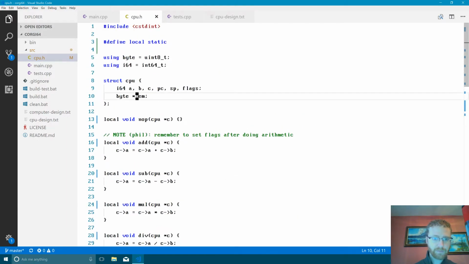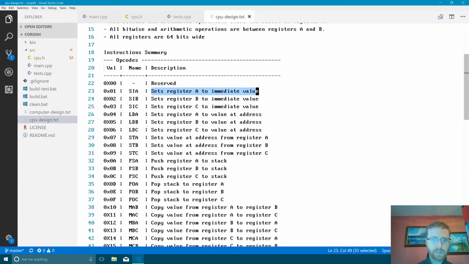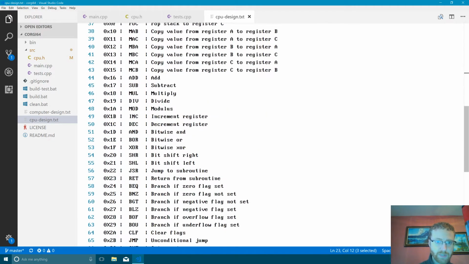We have this memory, which is just a sequence of bytes, and with our CPU design right now we have two different possibilities. We'll either have a single byte instruction that says what to do, something like add, and add adds the values from registers A and B together and stores the result in register A.